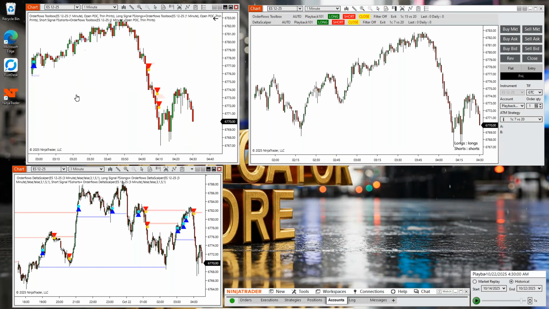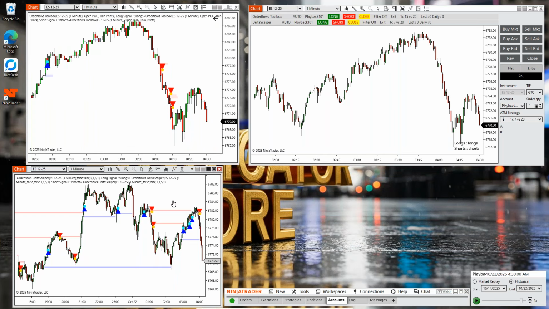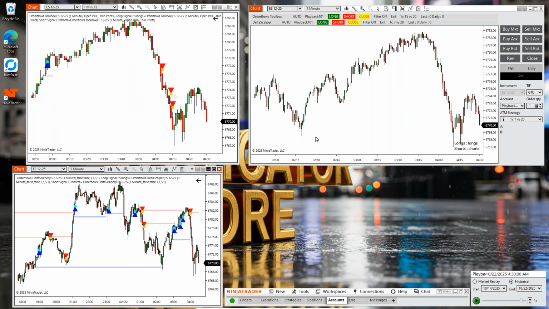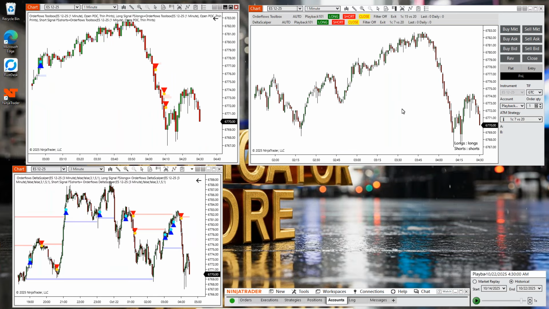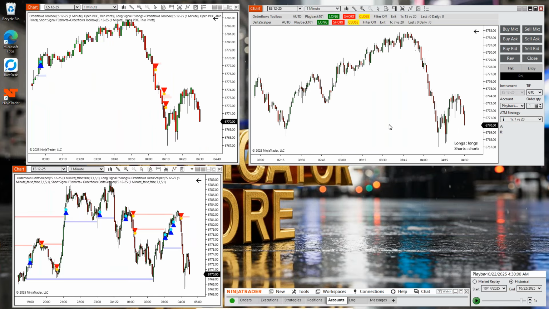okay, now I have two charts with different setups, and the two charts are using tick replay. So if I touch anything on this chart, we need to wait for it to calculate not only the indicator, but also the copied version of the longs and the copied version of the shorts. Remember, 3 times the usual time that you need. But you don't need to touch this chart anymore or this chart anymore. You can work on this one.